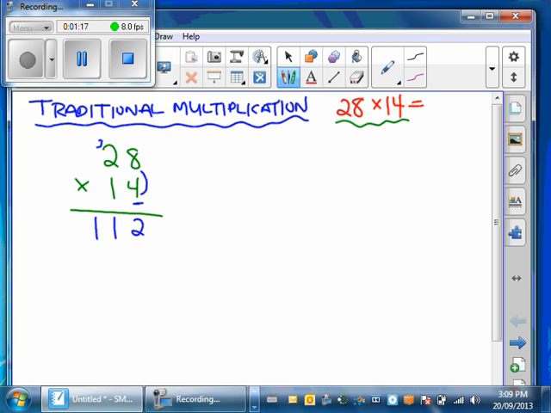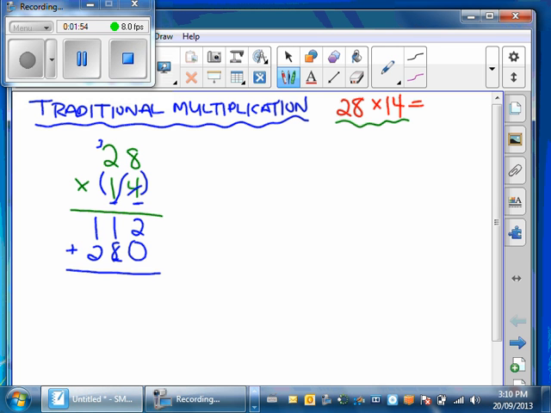Okay, so now that we've multiplied 4 times 8 and 4 times 2, we are finished with the ones column. To signal that we are finished with the ones column, we have to put in a 0, because now we are completely done with the ones column and we are moving on to the tens column. Now we're in the tens column, which is occupied by a 1. This is really saying that this is 10. So we're going to start by multiplying by 8. So that's 8. And then by 2, which is 2.